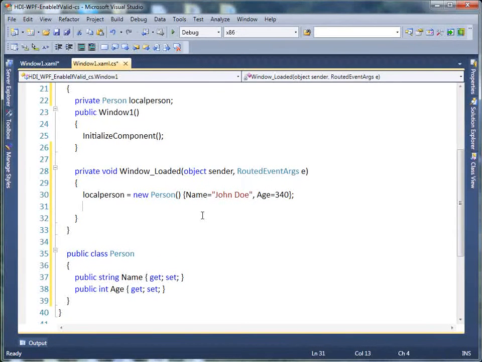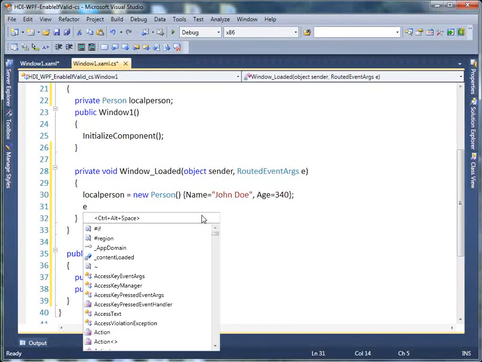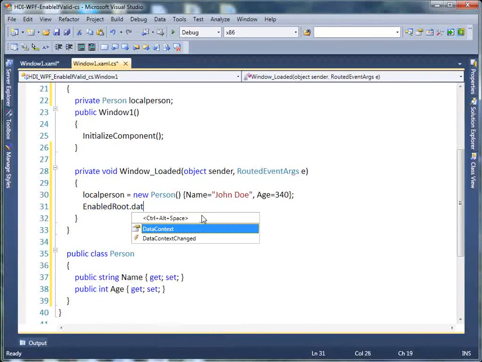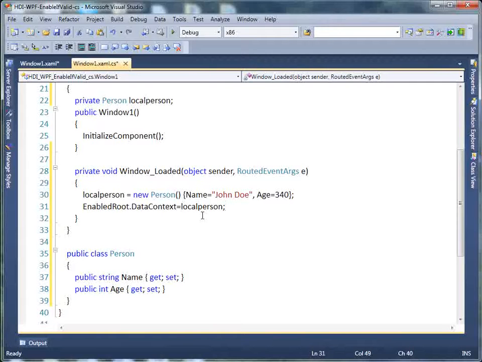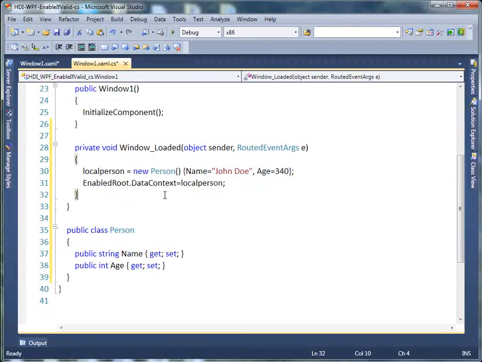Maybe he's somebody that was dug up and they haven't identified him yet, so his age will show that. So now let's just do EnabledRoot.DataContext equals localPerson. Since we're doing a demo, we can have all kinds of fun with things like that. All right, so there's our loaded event.